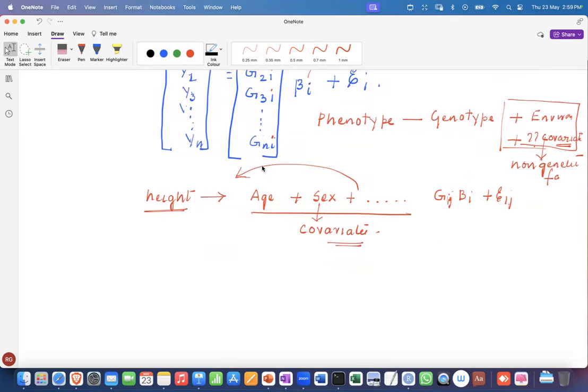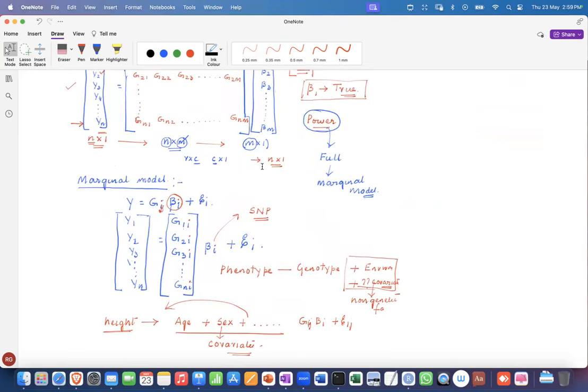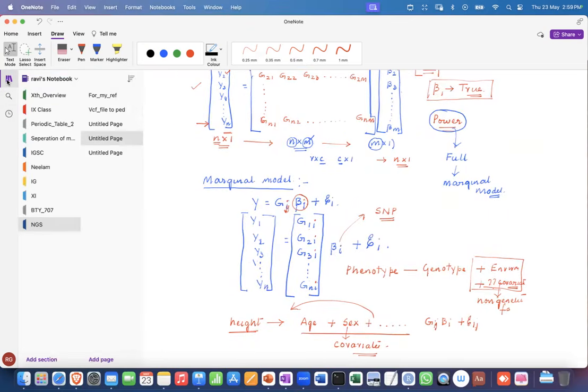Now, all said and done, this is fine. Now I'll show you what exactly you are going to do in your GWAS analysis. Once you feed in the data and you get it, how are you going to look into whether it is significant or not? So this is how a graph looks like.